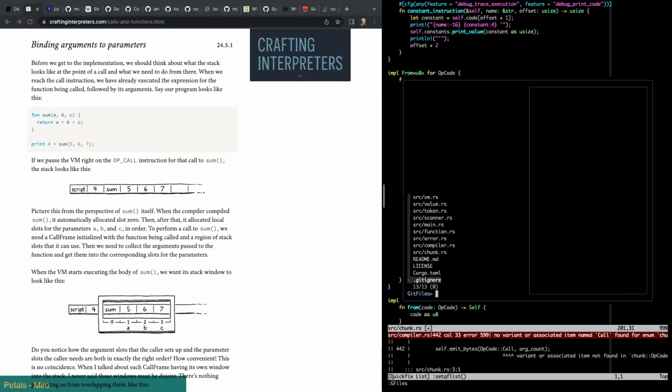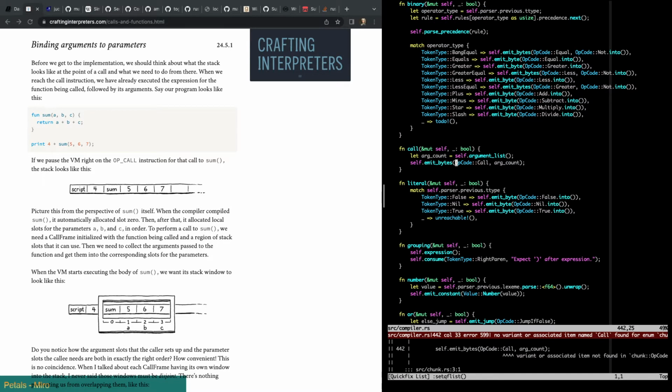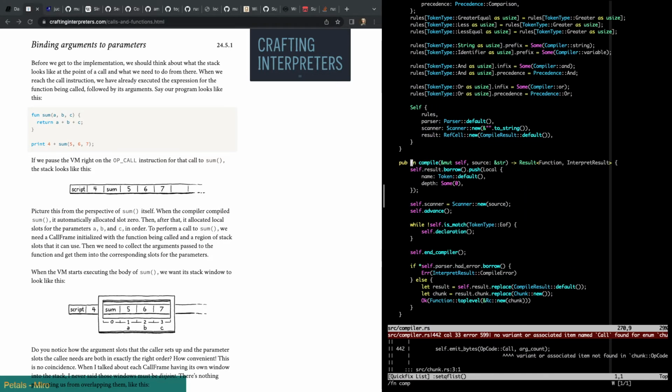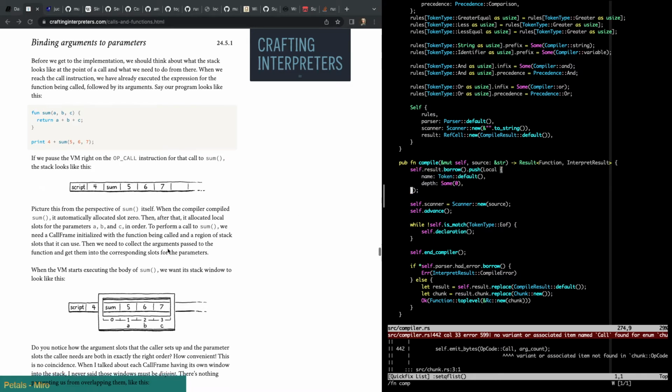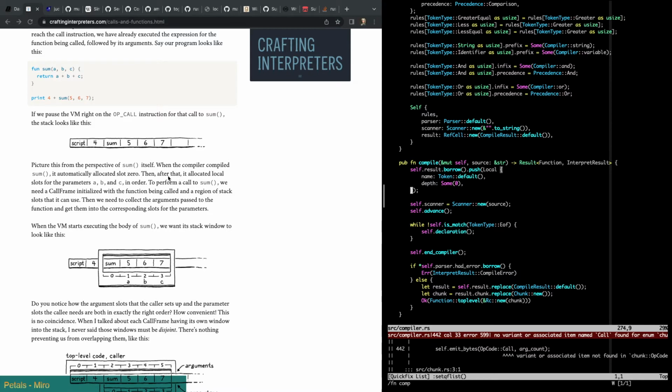We can actually take a look at where the compiler does that. The very first thing it does is take up the very first slot in the locals array for the function. So this is something that's needed in the VM side of things. Then it allocates A, B, and C.